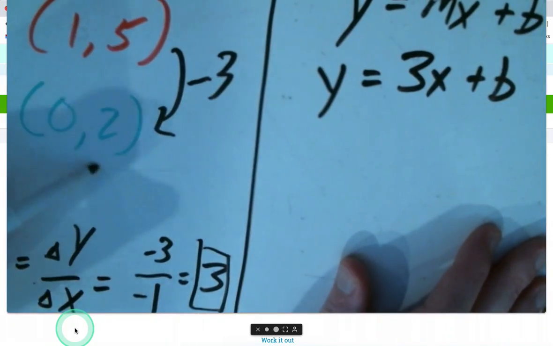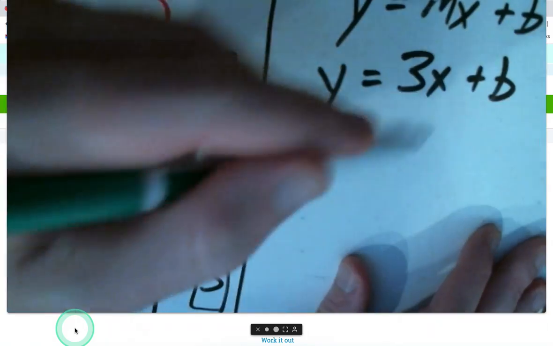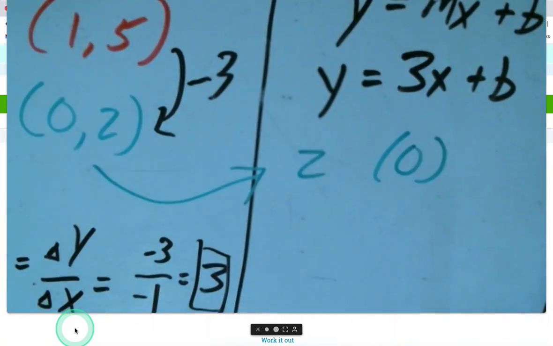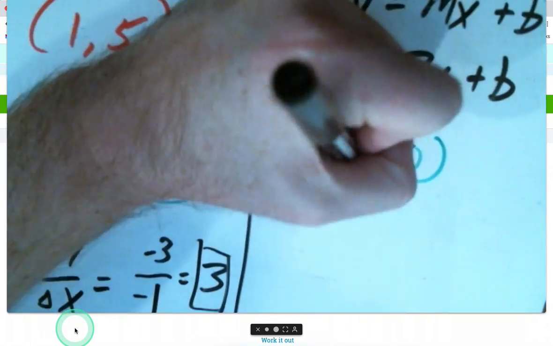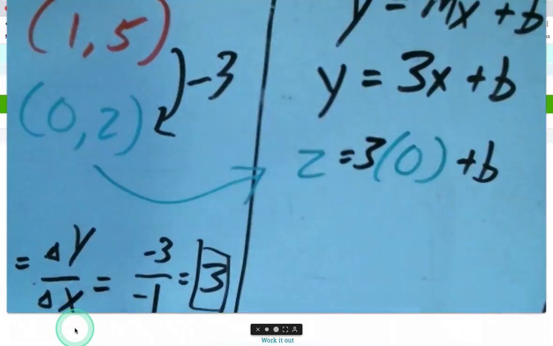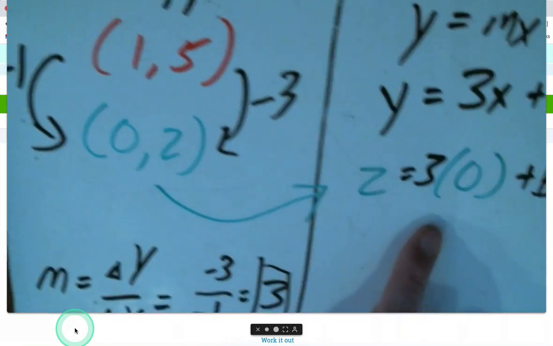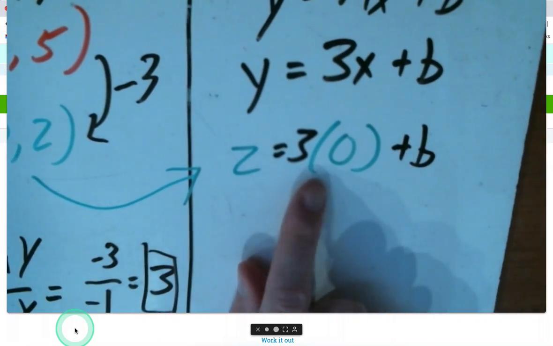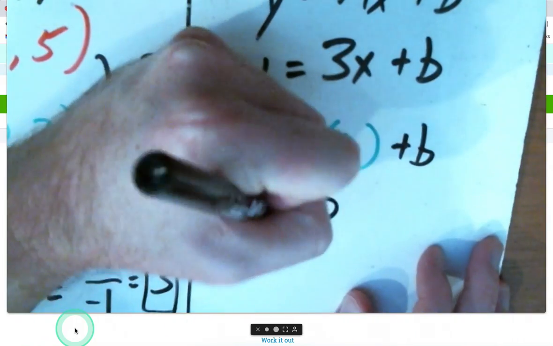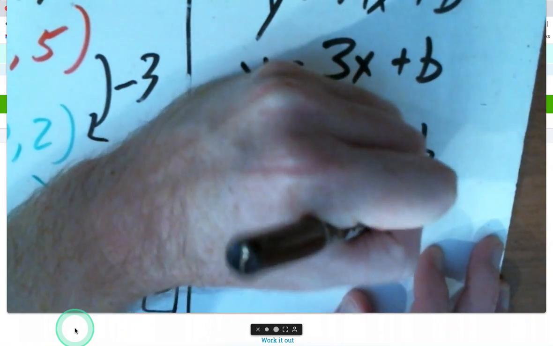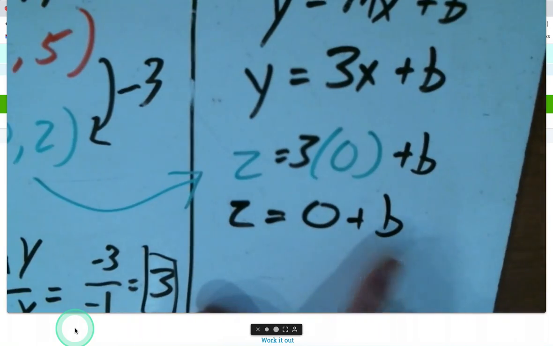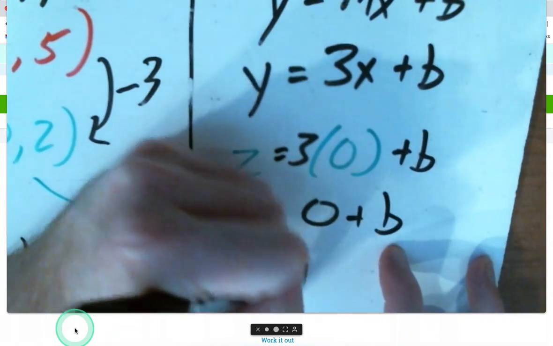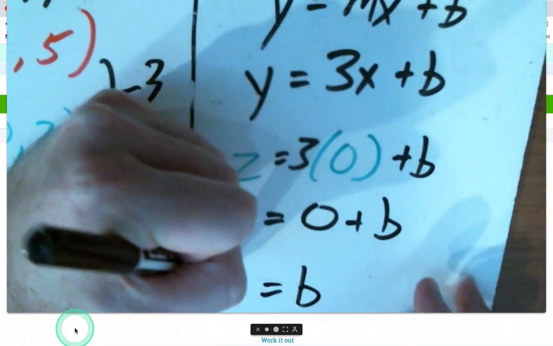So taking this data point here, plugging it into the equation. The y value becomes 2, the x value becomes 0, and the rest of this equation is going to stay the same. So all I did was I substituted the (0, 2) into the equation. We're testing, is the 2 really the y-intercept? And here we see 3 times 0 is just going to give us 0. So the equation can simplify to say the y-intercept b plus 0 is equal to 2. We know that really means that b must be 2, because 0 plus 2 is what will make that equation work.